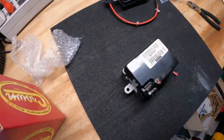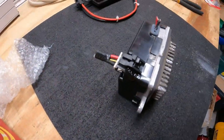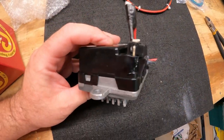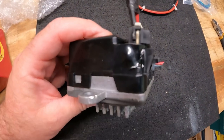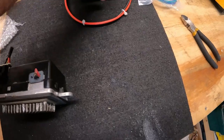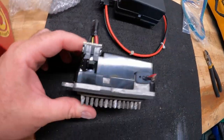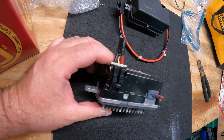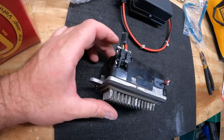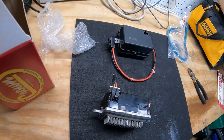Here's the unit I just took out of there, and you can see — hopefully on the camera — on the side here it's all melted and deformed. That's what's causing our problem right there. The new one is nice and brand new, so we're going to recreate this connector, wire it up under there with new wires, plug the new module in, and get to work.